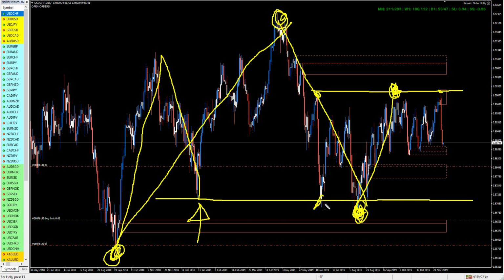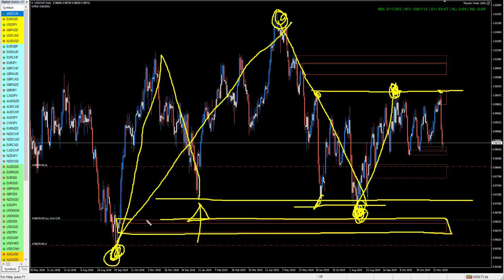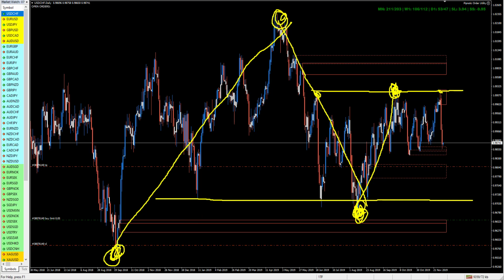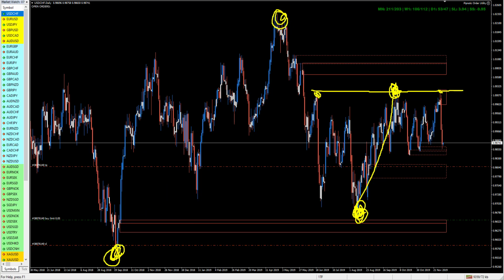Price came there once, and then price formed this little low here, and so this line is actually moved lower, and this is where price came to the next time. Okay, so price has already been back to the low of this. What does that mean? That means we need to look lower, and we can see that we have this area of demand below price. So this is where we would target to buy. Okay, and if we want to use the whole buy side and sell side, we can do that.